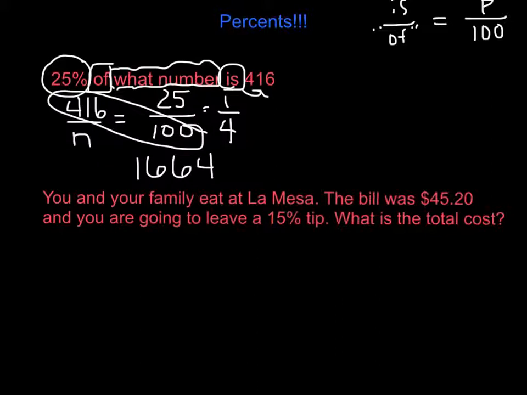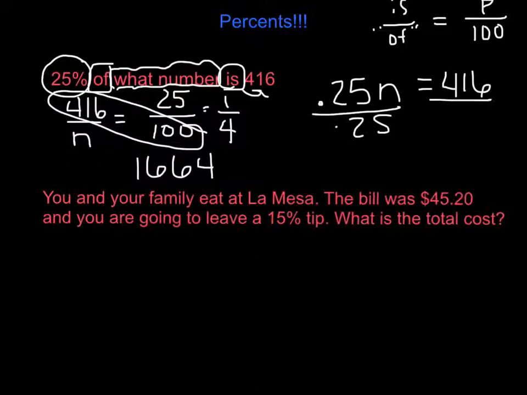And the other way that you can do that is if you change this into an equation. So if I change 25% to a decimal, because I can't multiply by percent, so 0.25 of what number? Remember that of means multiplying. So I'm multiplying it by something I don't know. So 25% of some number would be 0.25n. Is in math is an equal sign and 416. It's just a one-step equation. So you would divide both sides by 0.25, and you should end up with the exact same number.